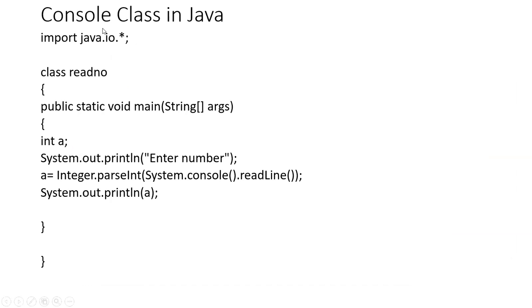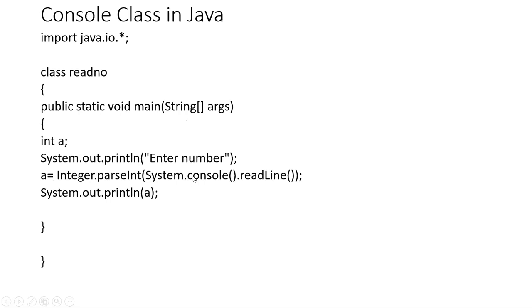And the last program uses the Console class in Java. For that we import java.io.*, and here we use class ReadNumber, public static void main, String args, int a. We give the message to the user, enter number, and that number we read using the System.console().readLine method.